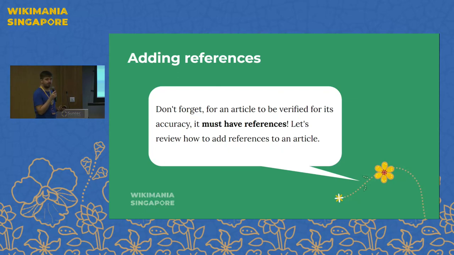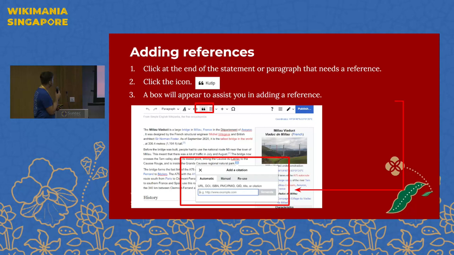Certain criteria about keeping the article require references. So let's now have a look at how to add references to an article. So in the same editor, there is a button to add references. Helpfully, it adds quite a lot of this information for you for most links. So if you were to click where the quotation marks are in your editor at the top, this will allow you to insert a reference. Make sure to do this at the end of the content that you want to reference, as references are placed at the end and support everything that's before it.